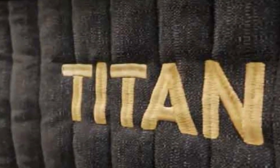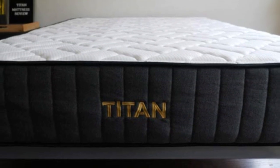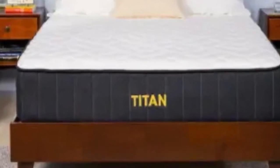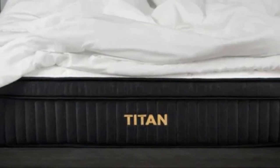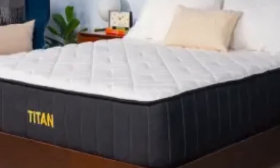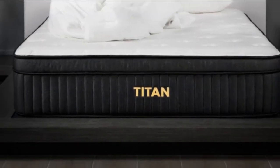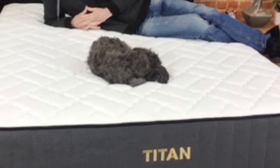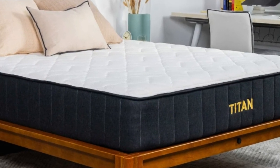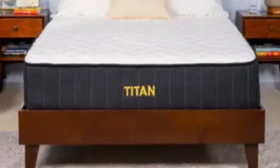The Titan Plus was designed with heavier sleepers in mind, so they should be comfortable in most sleeping positions. However, folks under 250 pounds might have a different experience in regards to firmness and feel. If you sleep on your back and are of average weight, between 150 and 250 pounds, you should be comfortable on the Titan Plus. Our pressure map reassured us that the comfort layer should provide sufficient relief to the lumbar region. The same goes for average weight stomach sleepers. The Titan Plus is probably going to feel way too firm for average weight side sleepers — they'll need something softer, with a lot more contouring at the shoulders and hips.